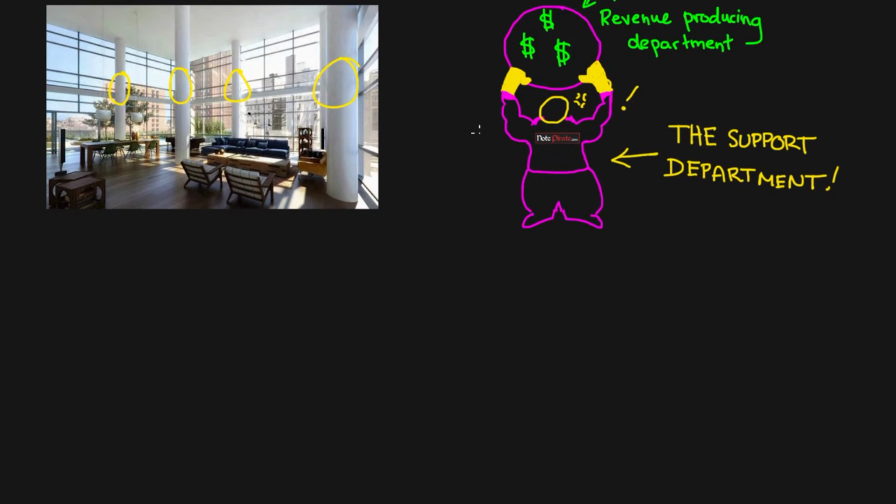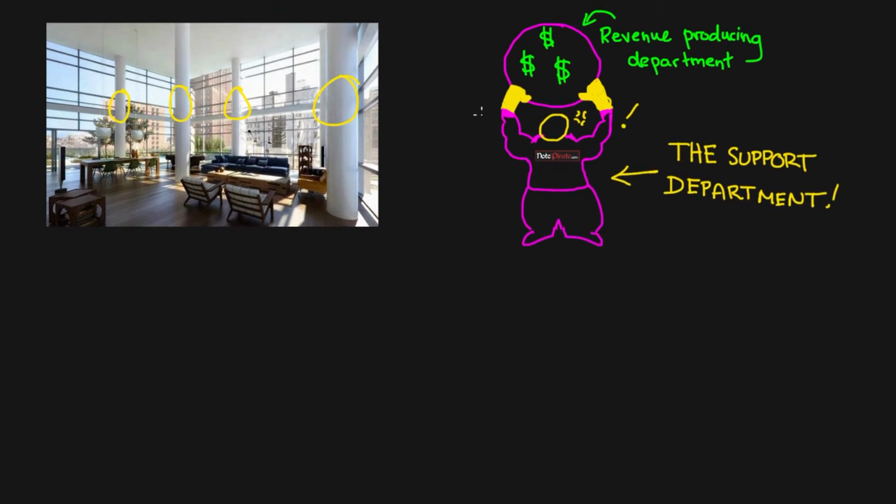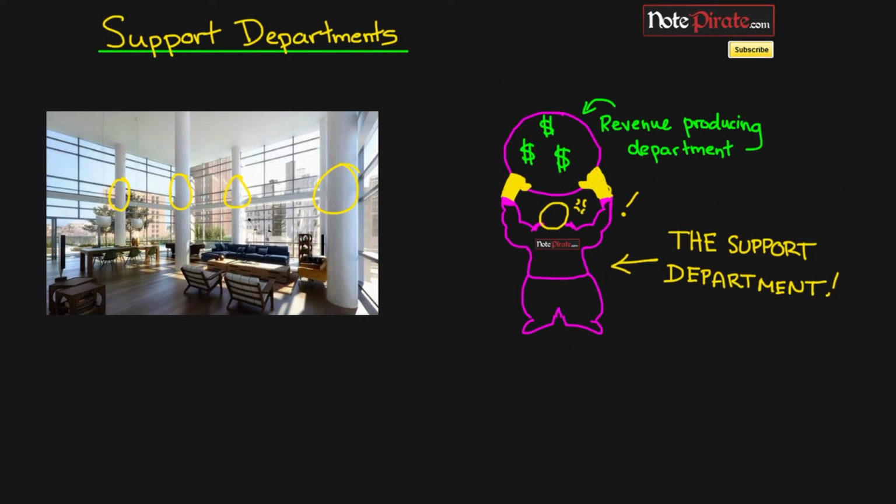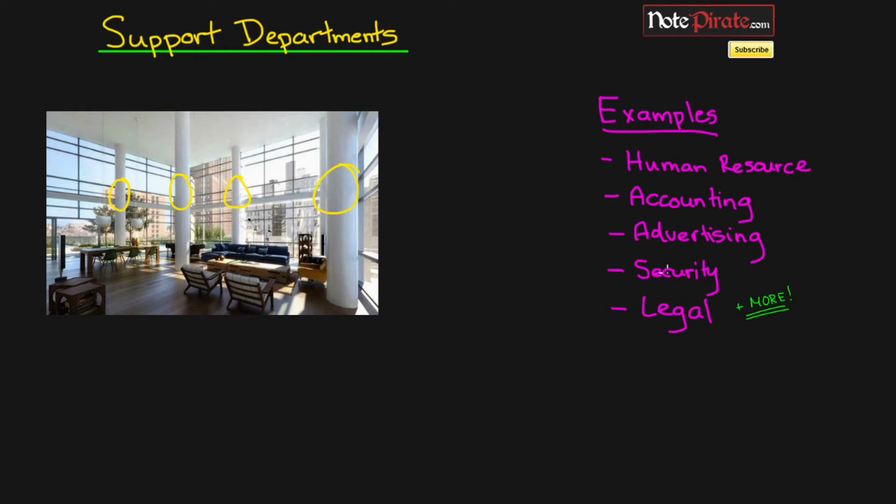I'll show you an example of one, but before that I wanted to show a list of some other support departments. We went over advertising and legal. There's also support departments like security and human resources. Accounting is also a support department, but not public accounting firms, because of course they generate revenues. I'm talking about company accounting departments that are internally based, and there are many other support departments as well.